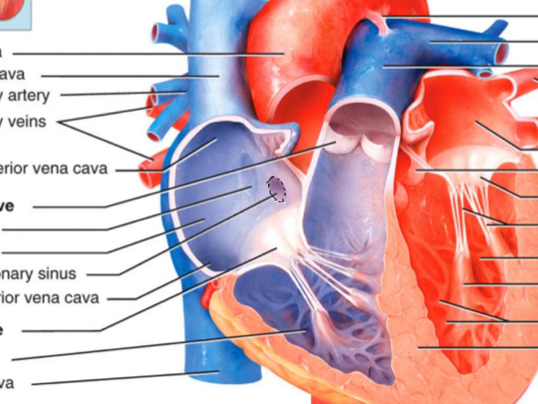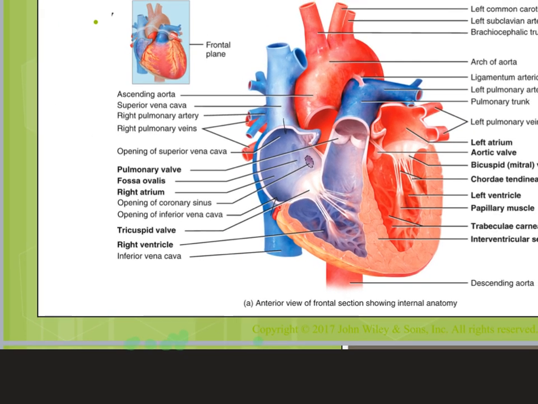This is the opening to the coronary sinus. So that back portion of the heart, that posterior view that we saw, that coronary sinus, that's where blood is coming in. And then coming down in through the superior and up through the inferior vena cava, blood is going to pool into this right atrium. Okay. Now, what happens? You need to be able to trace the flow of blood through the heart. So let's do the ventricles, the atria first, identify them. Then we'll talk about the valves, and then we'll talk about the flow of blood.